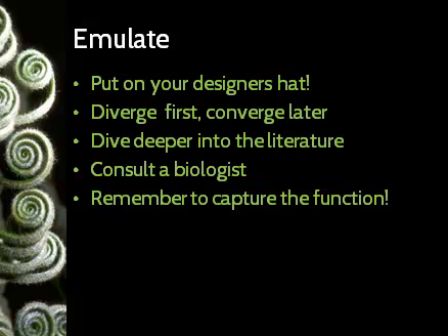In the emulate stage, you get down to your convergent thinking. You put on your designer's hat, and as we said, you diverge first and then you converge later. So you're going to need to dive deeper into the literature, consult a biologist to really get it right, and really remember to capture the function. So in the emulate stage, you take whatever you've abstracted and all the different ideas you've come up with during your brainstorm session, and you do something with it. You design, okay? That's the emulate phase.